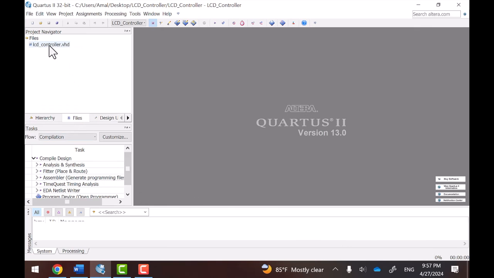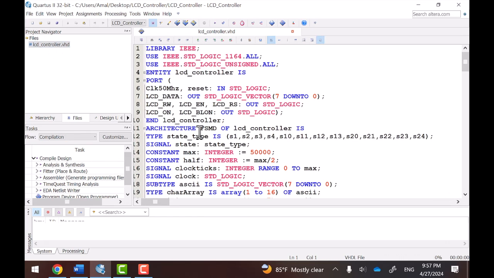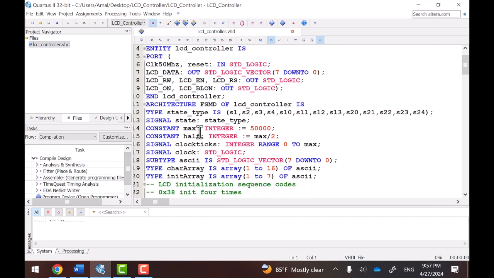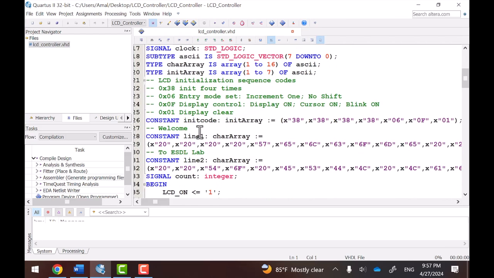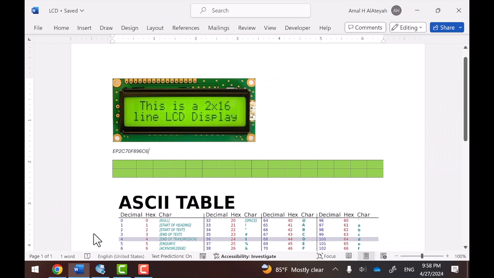The LCD controller.vhd file that I have displays default text in line 1 and line 2 of the display. Before we modify the code, let's look into the LCD display and how it works. So basically, the LCD display that is on the board has 2 rows and 16 columns. This means it can allow us to provide text within 2 separate lines, and up to 16 characters per line.